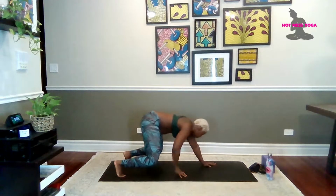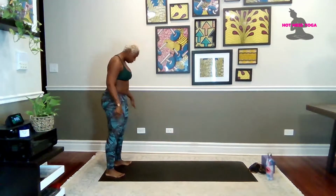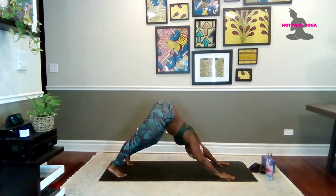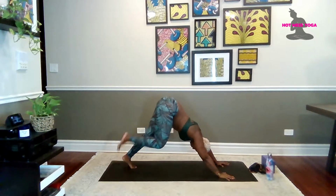Inhale, crawl forward, hold and breathe. Exhale, stand all the way up. Inhale, high plank, stay put. Exhale, downward facing dog. Inhale, lift your right leg high. Exhale, scorpion dog, open your hips and find some nice wide circles.